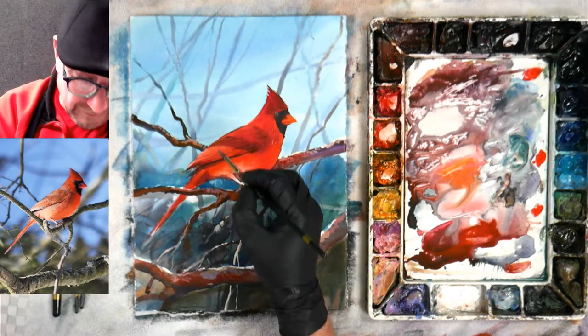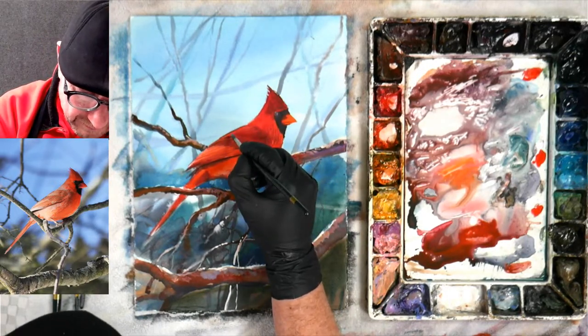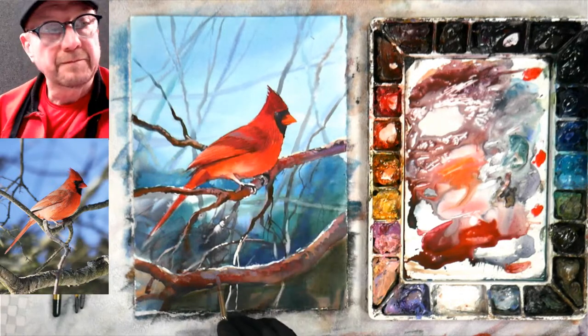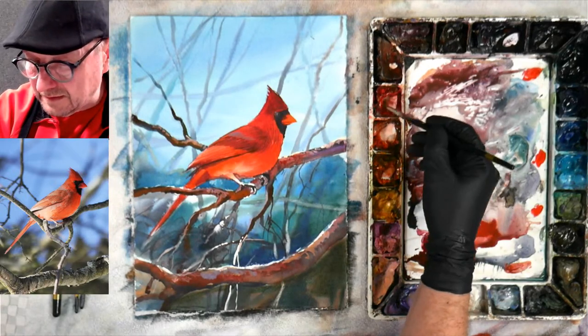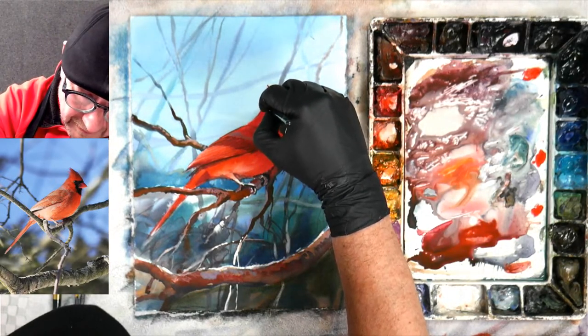And even if I want to put feathers in here that are a little bit opaque, I'm going to put some lavender petals in here, or feathers. That's opaque right on top of there. Just do it. Like Nike, just do it. I'm going to put some of these feathers up here.